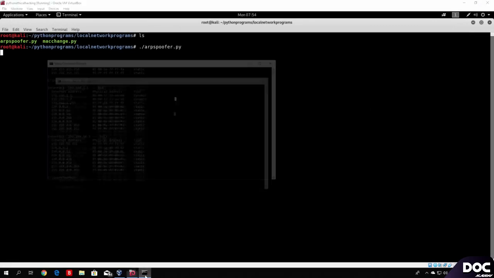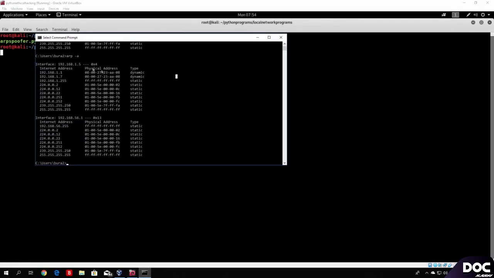The only way for us to check if we are being ARP spoofed is to run the arp -a command and to see that we have a MAC address right here which shouldn't be there. As you can see, the first alarm would be that we actually have 2 IP addresses that have the same MAC address, which isn't really possible. So that would be the first way for you to find out that you are actually being ARP spoofed.